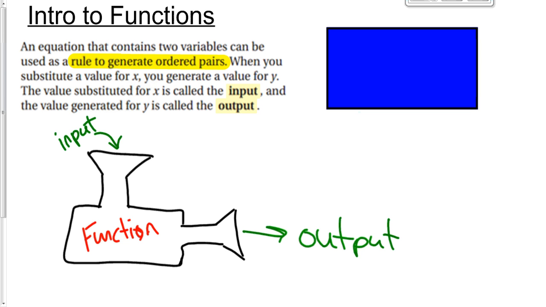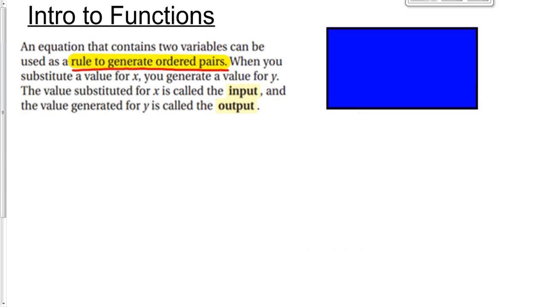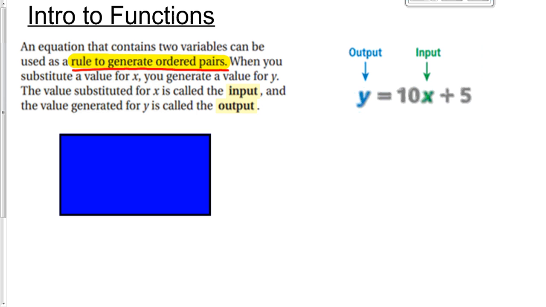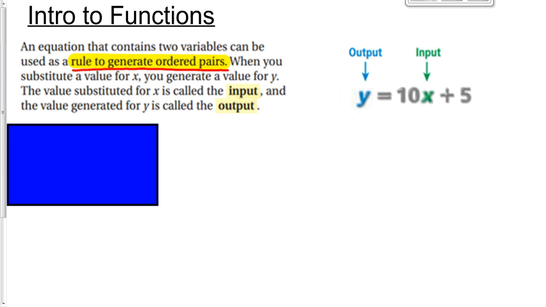But basically what a function is, it's a rule to generate ordered pairs, or a rule that will generate things that can be graphed. Remember, ordered pairs would be those XY pairs that you can put on a coordinate plane. So that's basically what it's talking about. And so that means functions can be graphed, and we'll get into that. And functions are going to be a huge topic for us this year, so this is just an introduction. But basically, if we think about x and y, for every x input, there should be a y output in a function anyway. There will be some circumstances where we have some interesting things going on. We'll talk about those this year.